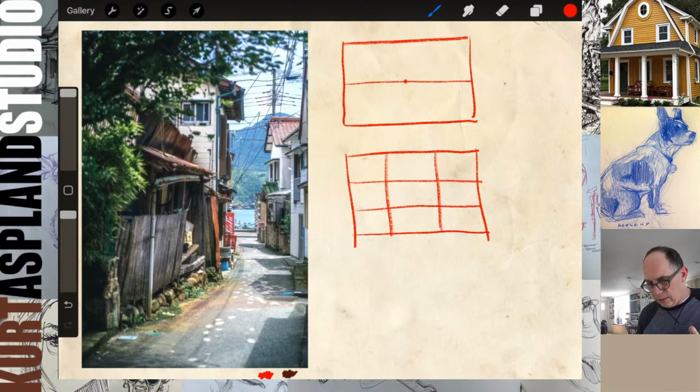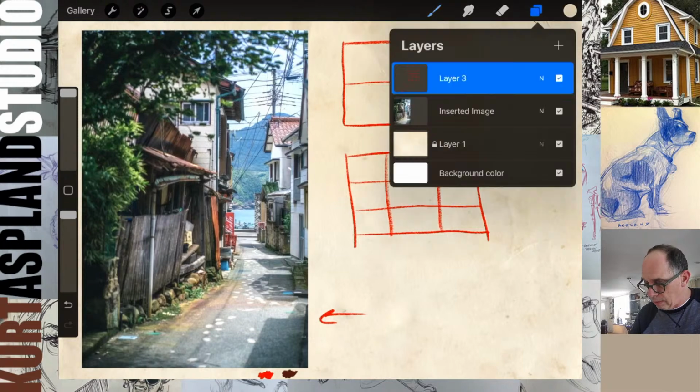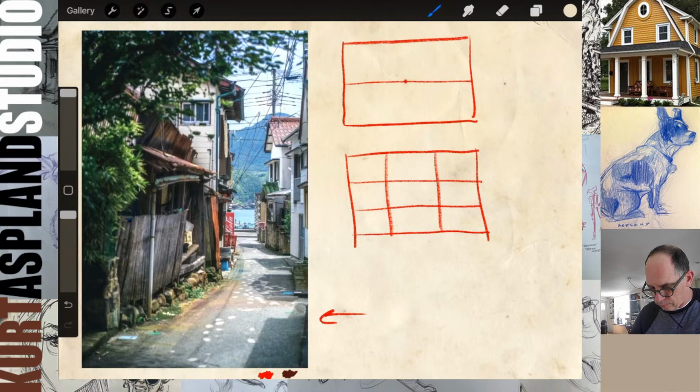So look at this now. Look at our picture right over here. I'm going to draw right on top of it. Look at that, right along. And let me bring that up there. There it is. Look, this photographer was really thinking of the rule of thirds.